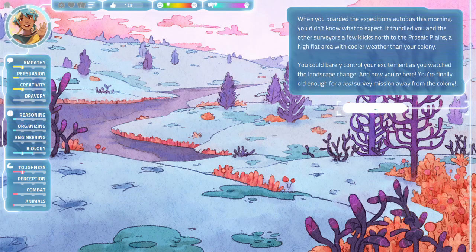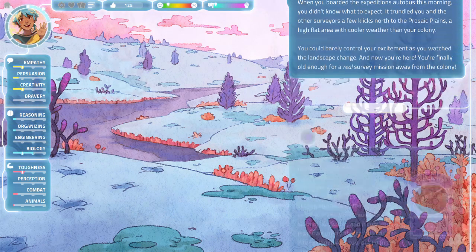When you boarded the Expeditions Autobus this morning, you didn't know what to expect. It trundled you and the other surveyors a few clicks north to the Prosaic Plains, a flat area with cooler weather than your colony. You could barely control your excitement as you watched the landscape change. And now you're here. You're finally old enough for a real survey mission away from the colony.